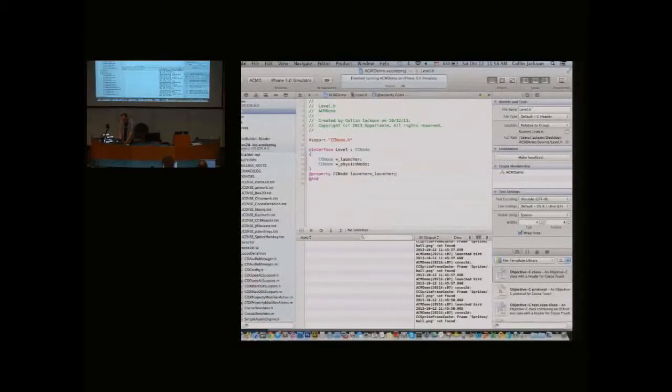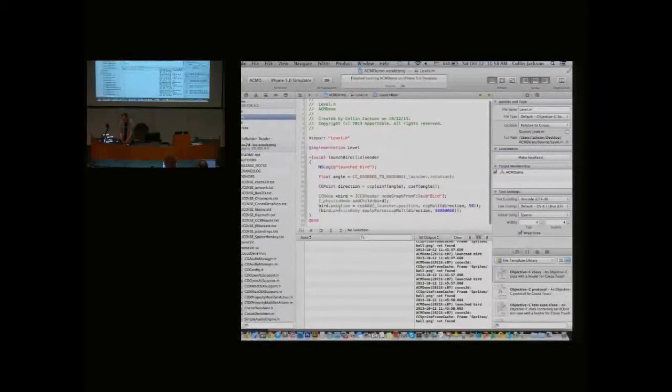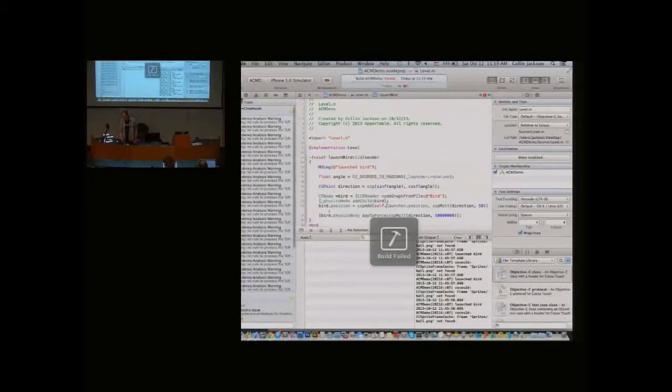You can bind it to a private variable, I believe. So then if you were to try to access the launcher here, instead of saying underscore launcher, you could say self.launcher. And this dot notation is, let's see if that actually works.